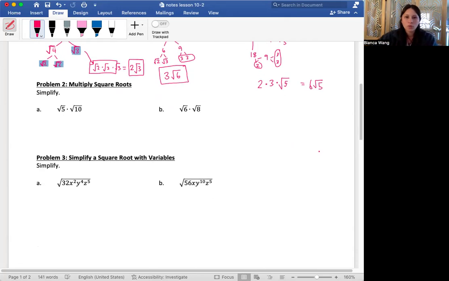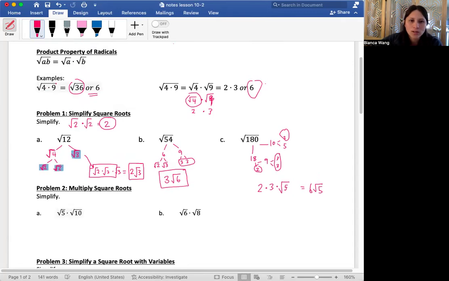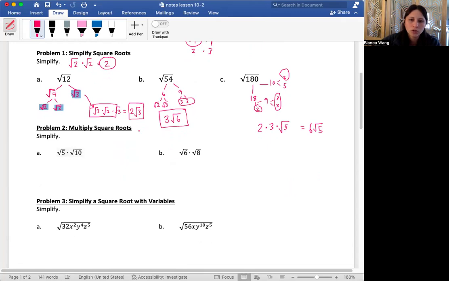All right, what do we do when we have square roots that are being multiplied? There are two ways you can go about this. One way, like we looked at above, is you can multiply what's in the radicals, look at it as a big number and then reduce, or you can actually reduce each individual term. So I'll do this first one two ways.